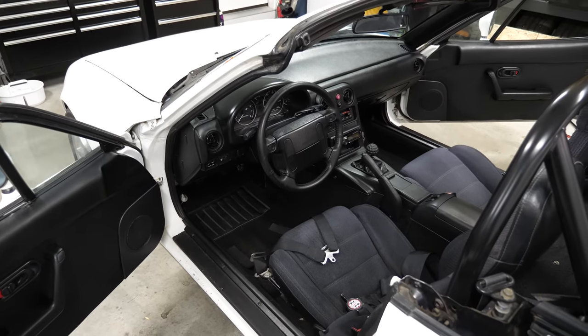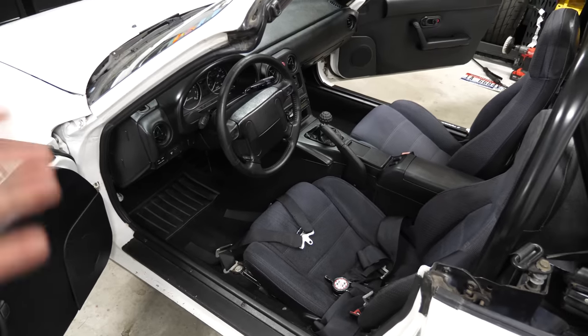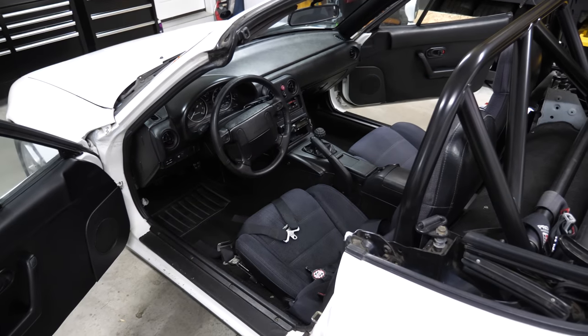So with that said, I owe you guys some after shots to show you the before and the after and how good this looked. So hopefully you guys learned something new in this video. Maybe you just found it entertaining, or you just like seeing old stinky cars cleaned up, whatever it may be.